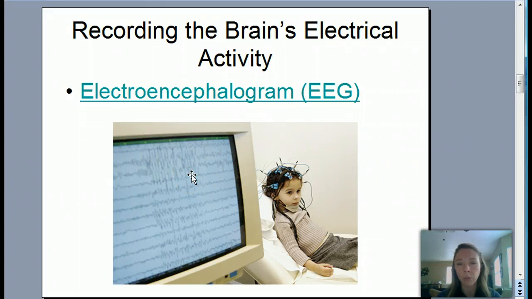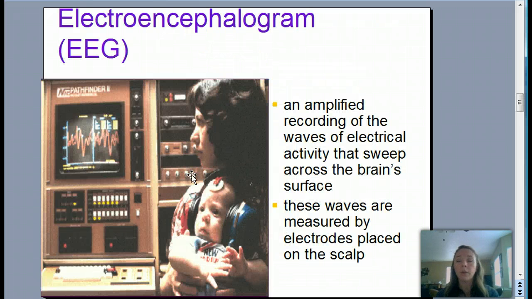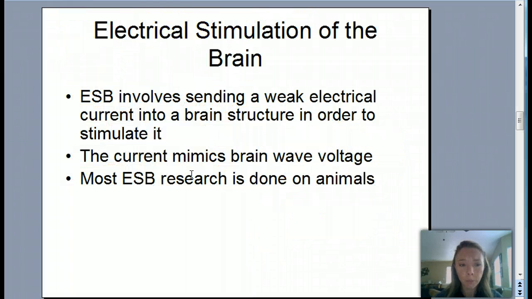Remember, in action potentials we talked about that when the axons fire, you get electricity going down those neurons. Okay, so we can actually record the activity of parts of the brain by putting little electrodes on there to measure it. Okay, now that does not create a picture of the brain. Neither does this. This is a different type of method using electricity.